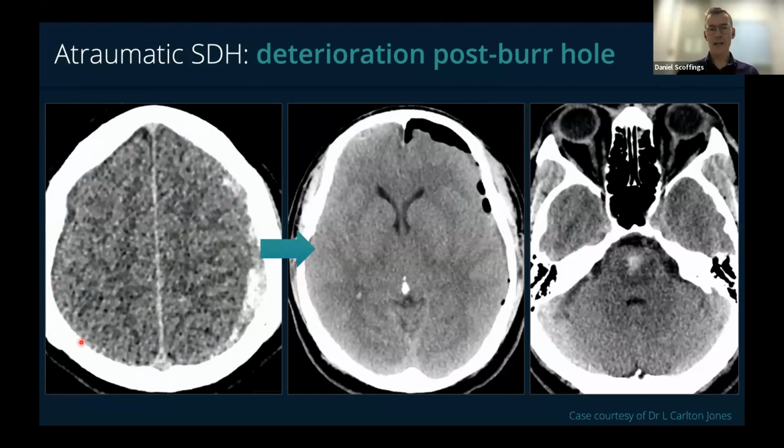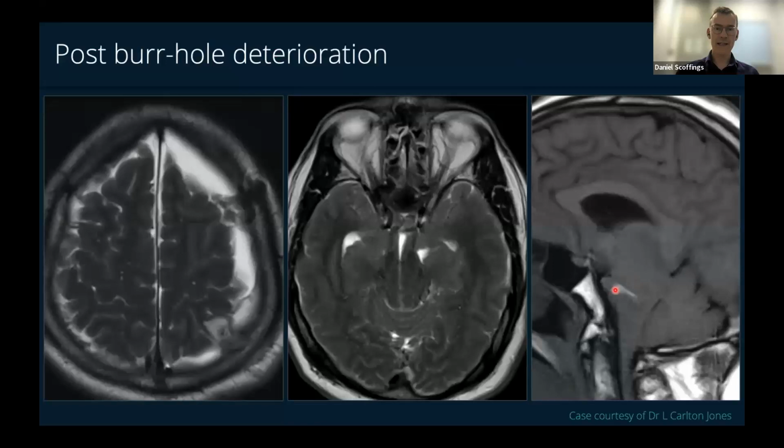And on this example that's been sent in to us by one of my colleagues, you can see that there's hemorrhage within the pons. And on the MRI, again, you can see there's really bad brain sag. There's this linear, it's like a Duret type hemorrhage, but it's caused by the brain sagging down rather than being pushed down. And on the axial, it's distortion of the midbrain caused by sagging, and the third ventricle has been pushed right down. And there's been reaccumulation of subdural fluid.